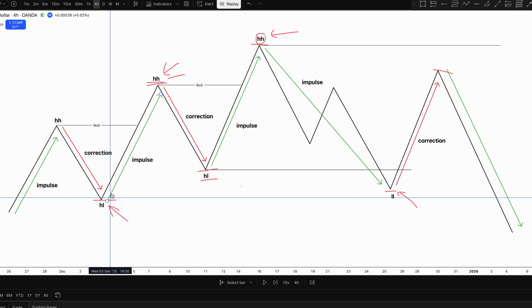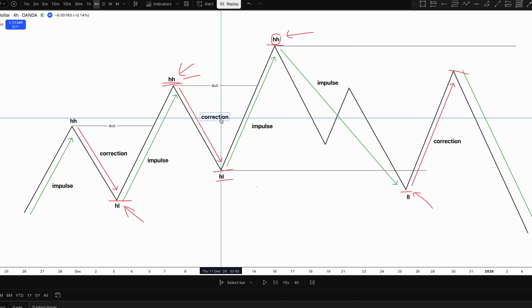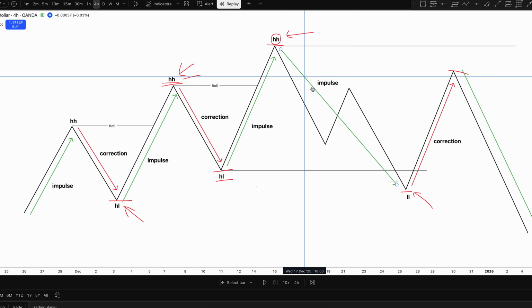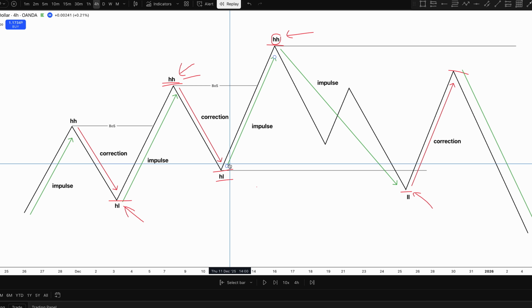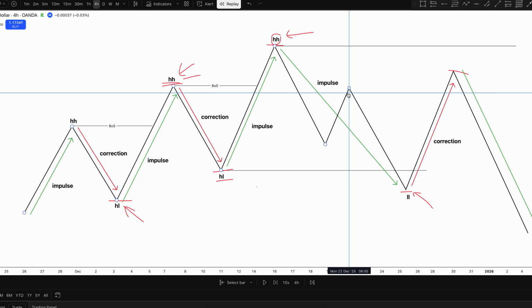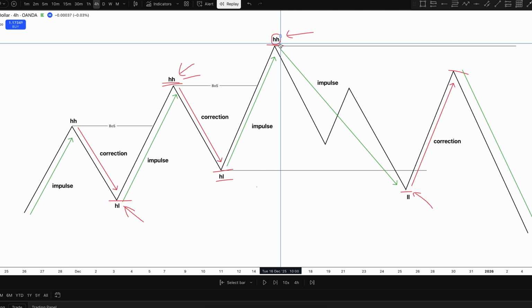Okay, so an impulse is a pro-trend move that creates a break of structure by pushing past a high or a low. A correction is a counter-trend move that creates no meaningful breaks and trades within the boundaries of an impulse. They're going to be messy sometimes like this one, that's why I'm showing you. It's not always going to be super smooth. Sometimes they will have these pullbacks and chop within them, but essentially we want to view this as waves, as larger picture, broader movements following that high-low structure.